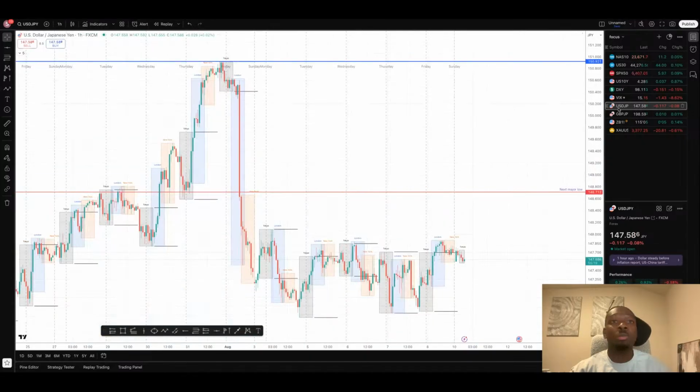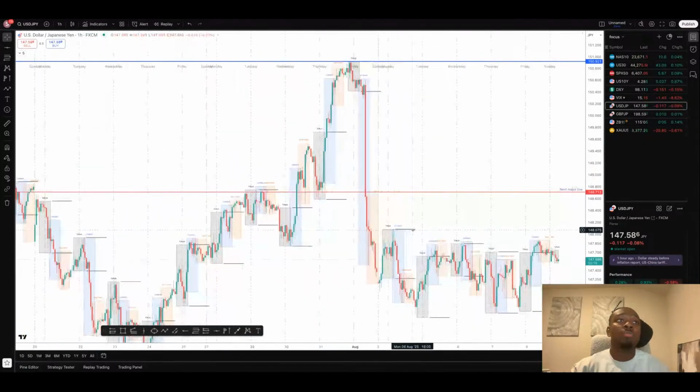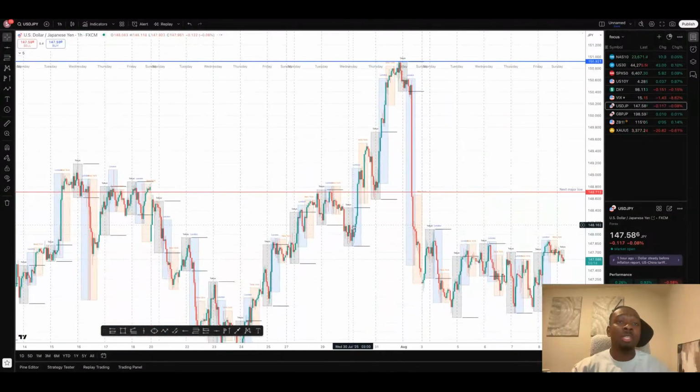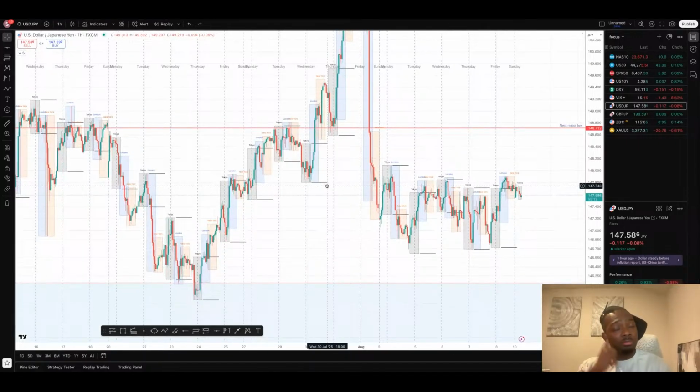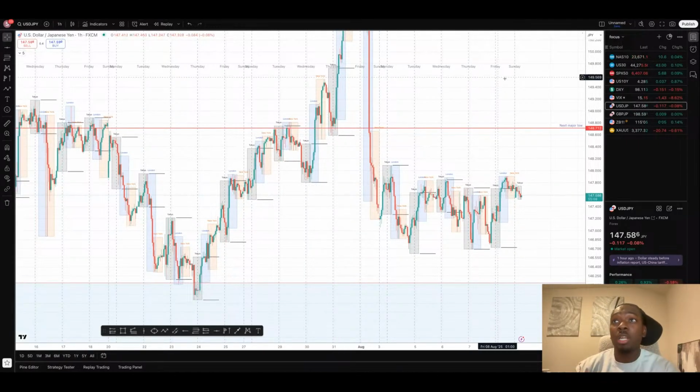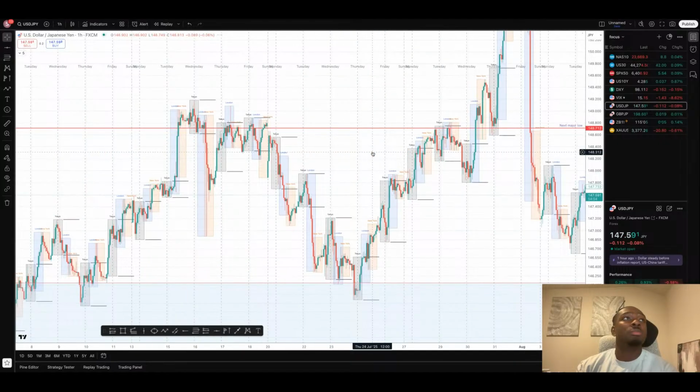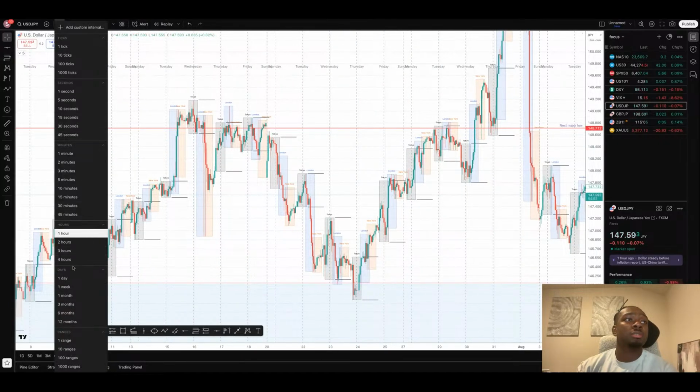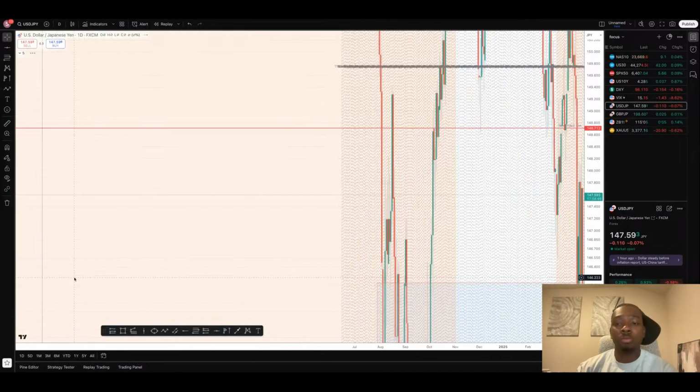Let's look at some other pairs and stuff. So it's the same thing with everything, to be honest. But I trade NAS, US30, SPX, and gold more than anything. But I definitely still look at USD JPY. Everything I look at has some type of relationship, whether it's an inverse relationship or just a regular relationship. Everything I trade together has a relationship. So overall for the week, let's look at it. Just had a bigger time frame.